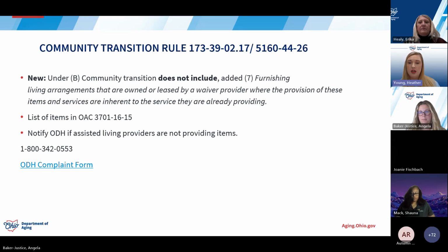I do see one. Did you say the signature of receipt can no longer be obtained after the fact? Yes. So it cannot be obtained at a later date. So how will that work in real time? That's probably something we'll want to discuss a bit further before we give guidance today. And we will put that on our FAQ for all of you. Any further questions on this rule before we move on to the big one?